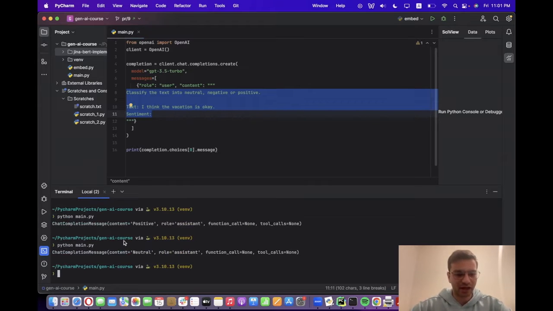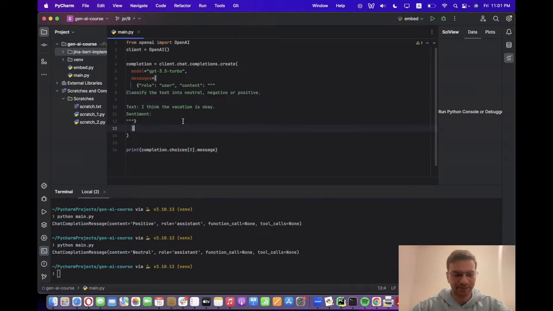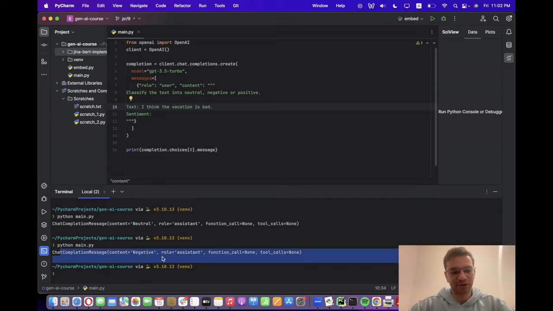So when I run this code, I receive neutral. So the large language model can classify the text as neutral, and if I change the sentence to I think the vacation is bad, we can see that the large language model deems that this sentence is actually negative.